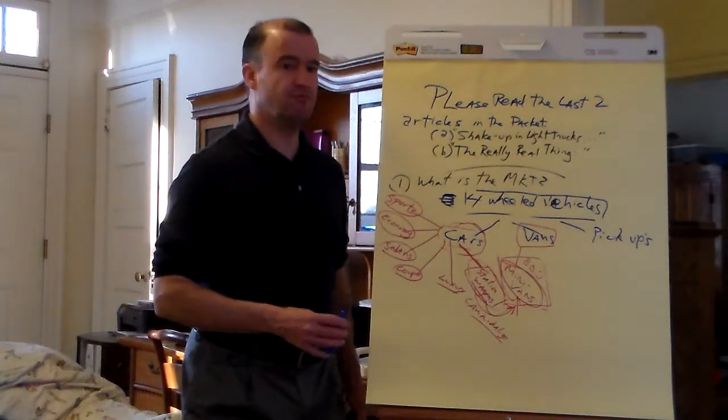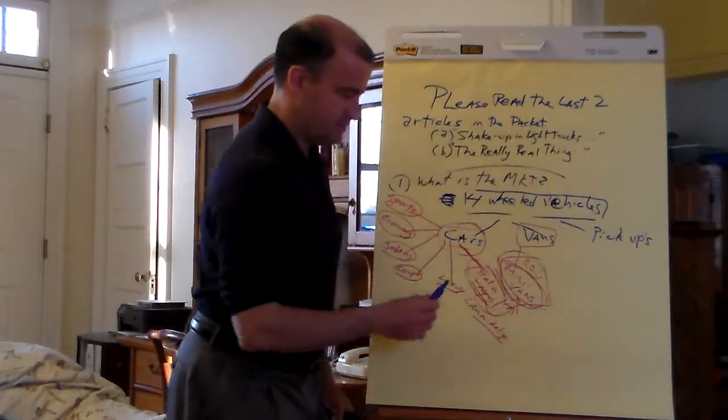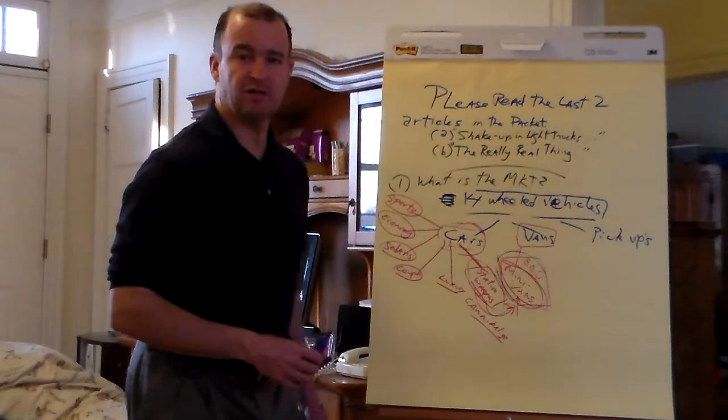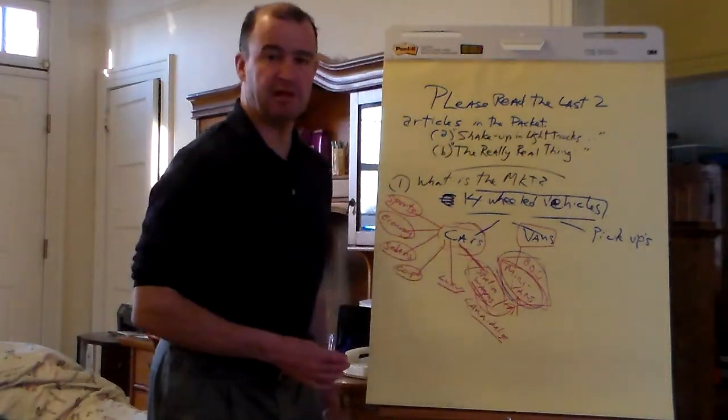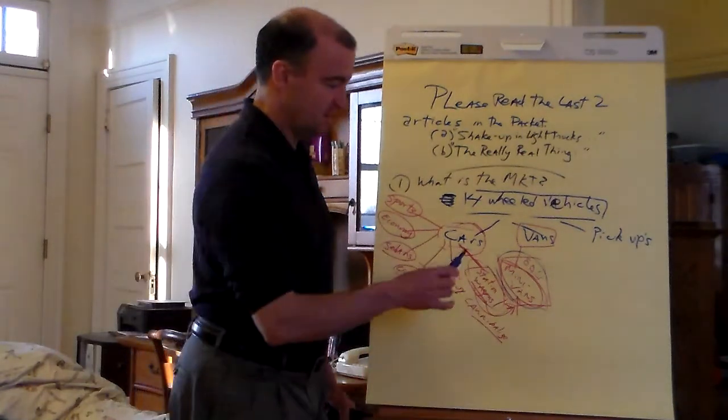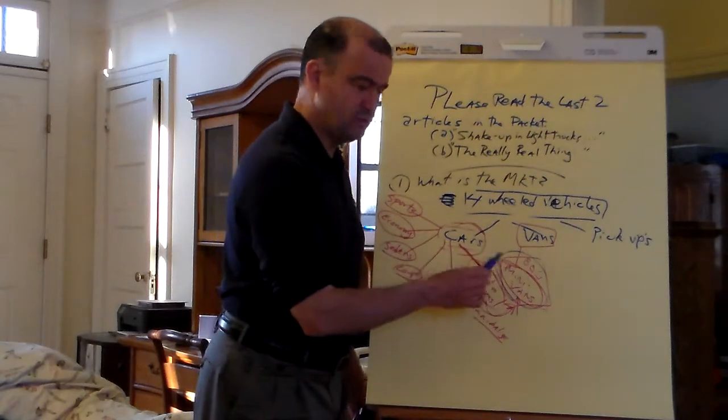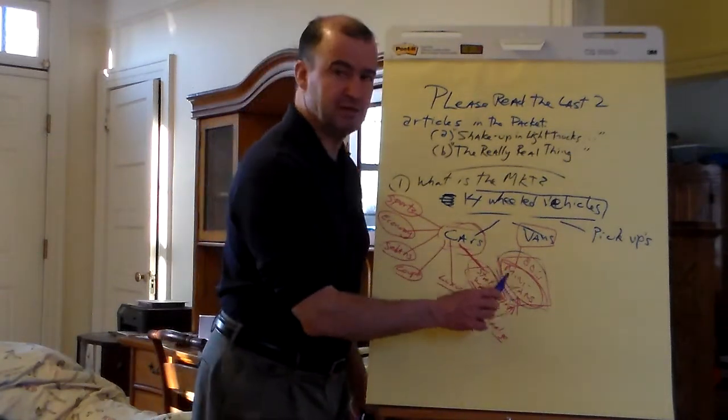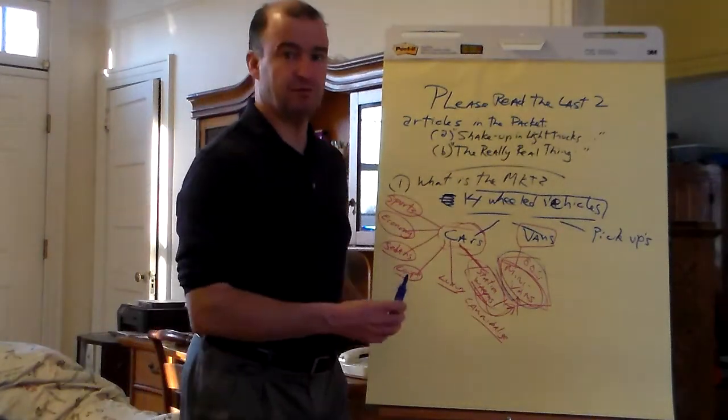Then if it comes to pass that Dodge buyers are coming in to buy the Ford Windstar, and Jeep buyers are, and Chevy buyers are, and all the others, well, then they're gaining market share to boot. So there's a manipulation of two things, the price and profit margin, so that it ensures profitability for the new vehicle, the new product, and the aspiration the company has to gain market share, vis-a-vis its other competitors. So that was done in the 80s, and that worked for a while. I know in class we've referenced a product cycle once or twice, and this new minivan will have a product cycle, and the product cycle will be determined by the very popularity it proves to have, and when the company finally thinks its potential for profits is maximized from this new segment. But to establish a new segment is, in itself, a pretty successful accomplishment.